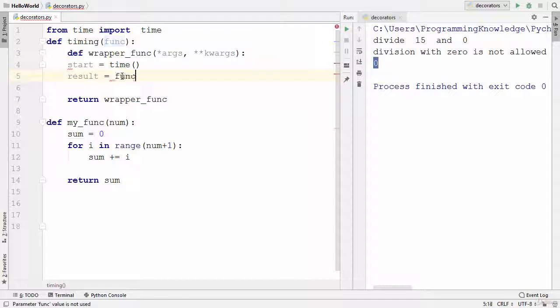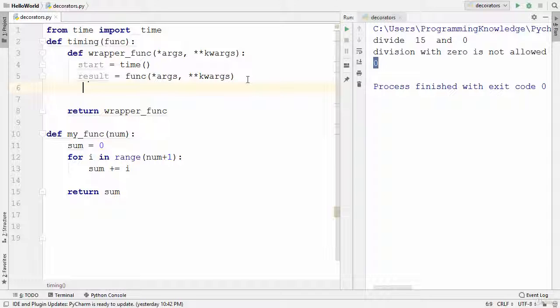So let's call this function with the arguments which we have provided into the wrapper function. Because we don't know which arguments come with this function, we are going to pass these arguments as they are into the function which is passed as an argument of your decorator. Let's provide the indent here, so this will be satisfied.